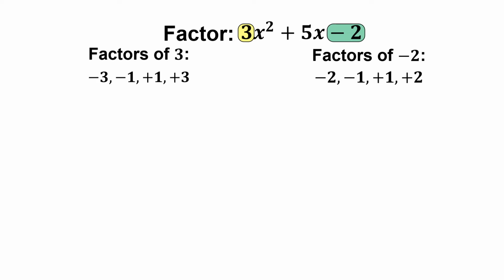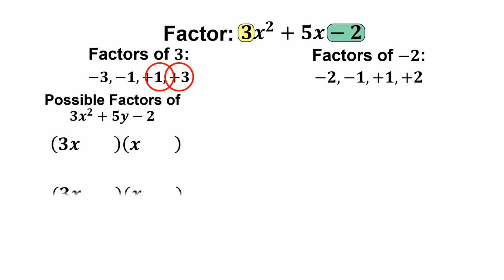For this purpose, let's tabulate some pairs of factors to understand the processes better. But, as you master this skill, the table may be spared and do mental math instead. Okay? Kadalasan, kung ang leading coefficient ay positive, dalawang positive factor na ang pinipili bilang first terms ng binomial factor. Dahil positive 3 ang ating leading coefficient, gamitin natin ang positive 3 at positive 1.